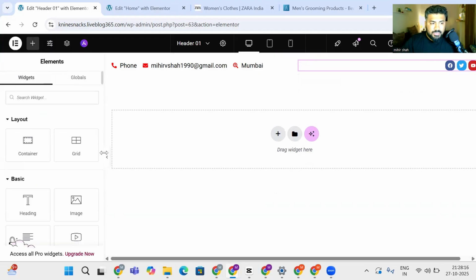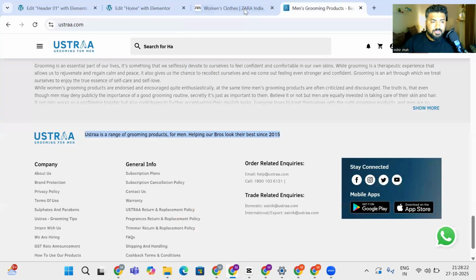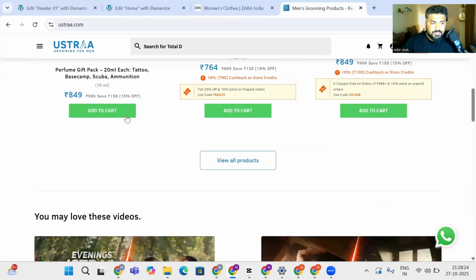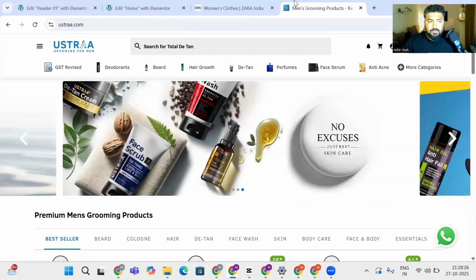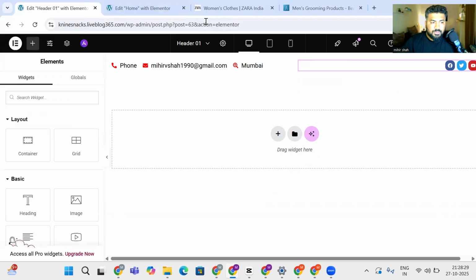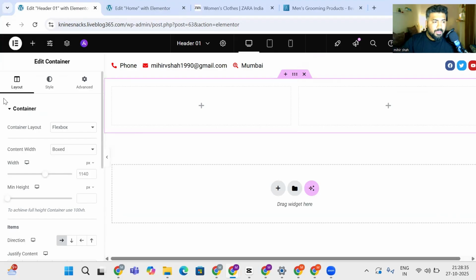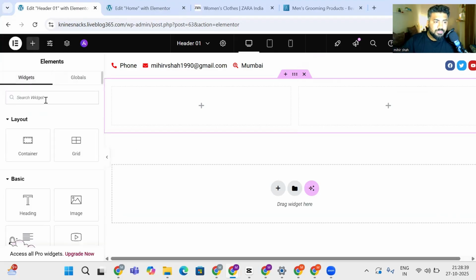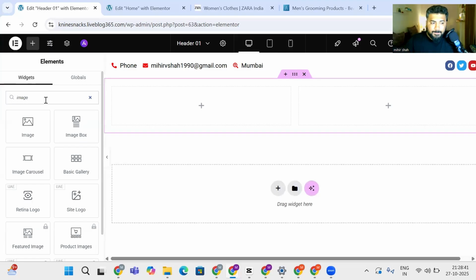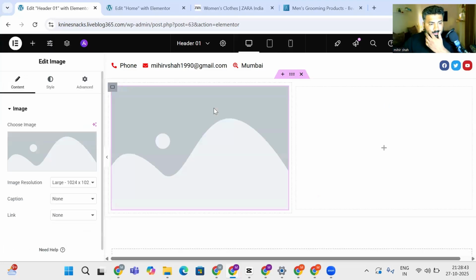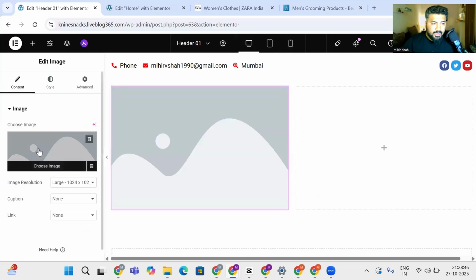Now, the next thing that I actually am looking for is to add a logo, because any website you see on the home page on the top, you have this logo, right? And all of this is present already over here. So what I'm going to do is add another two sections over here. And this one specifically is for my logo. So I'm just going to set it for an image, right? And I'm going to paste an image here, which is basically going to be my logo.